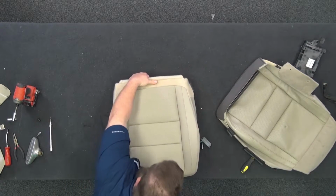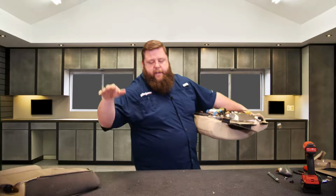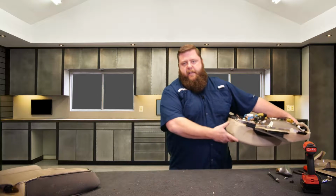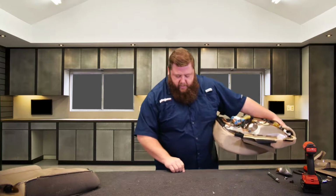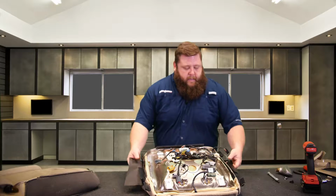Okay, now we got that there, flip it over. If you're working on a hard surface, whatever, make sure you wipe it off, put a blanket down or something there. You want to make sure you don't have anything sharp in here that's going to nick this, because it's happened to me a bunch. And it really sucks when you get it all finished and you find a nick in the new cover.